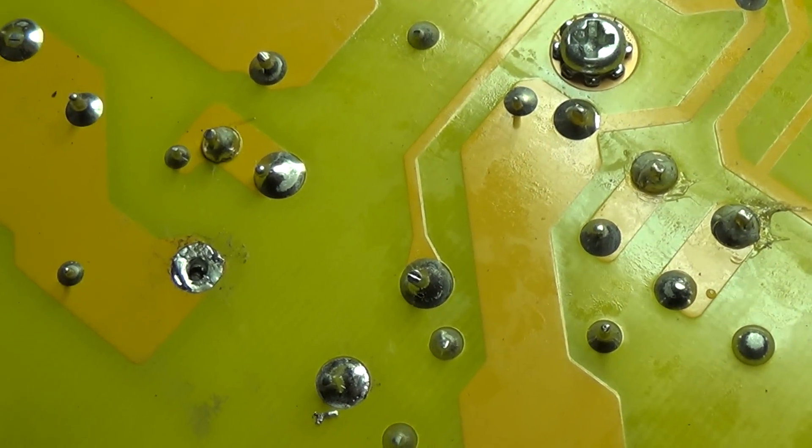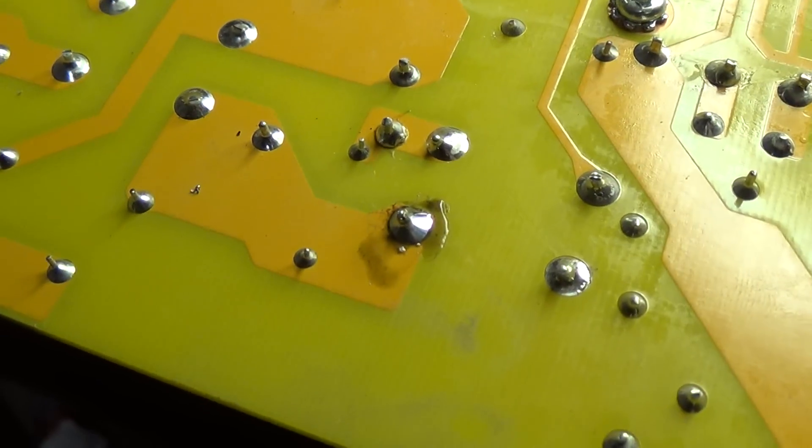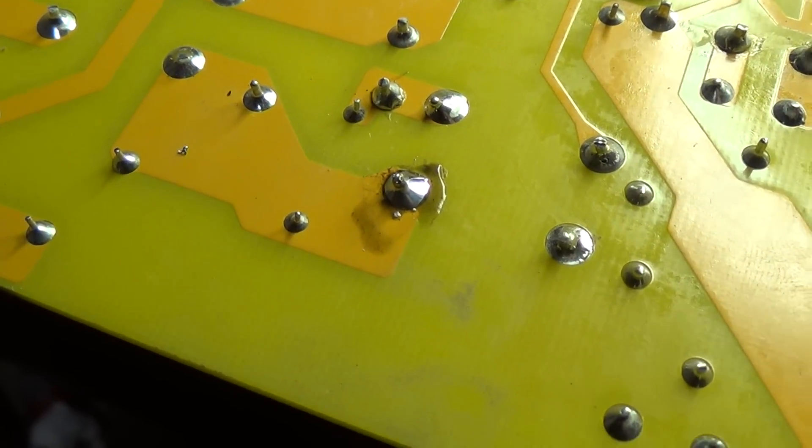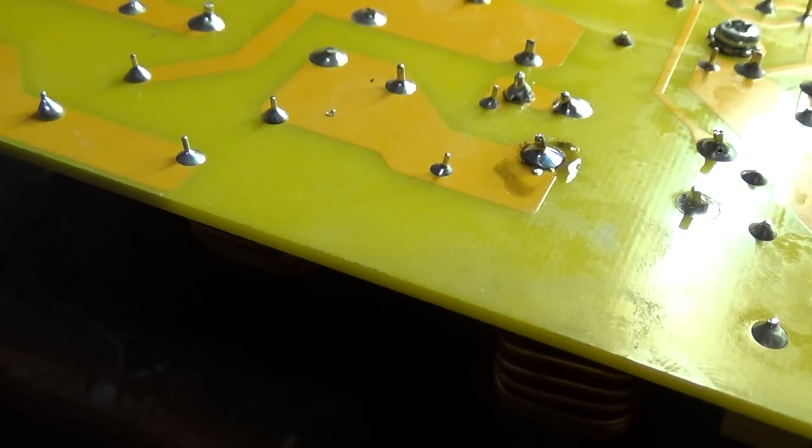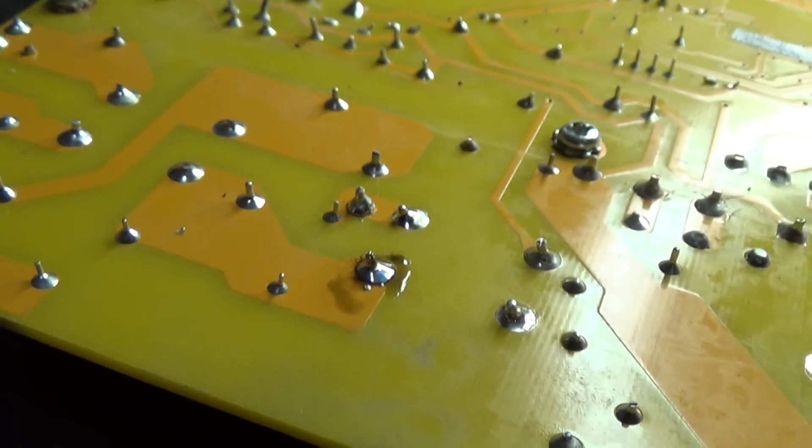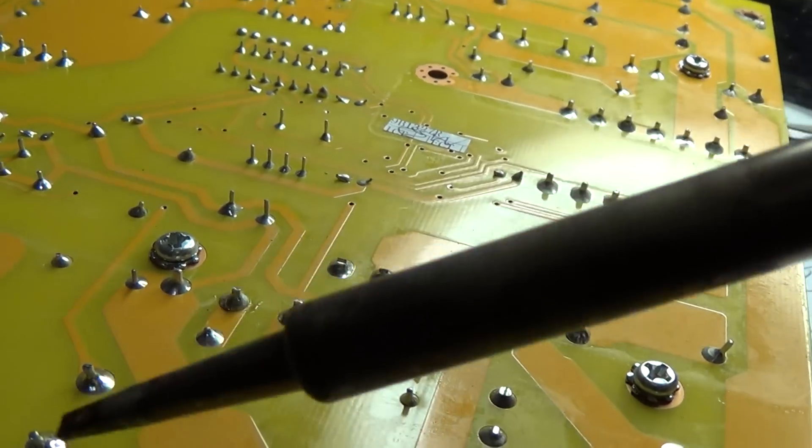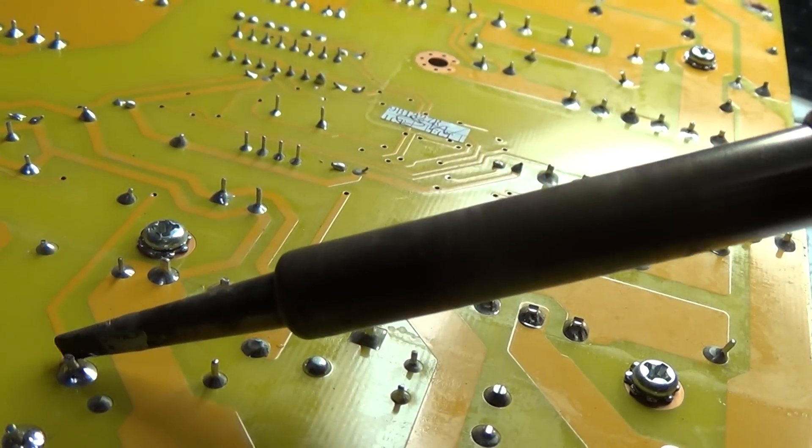Here we are back. I've soldered that joint there and got the wire protruded through. You can see there's a nice little protrusion there of the wire lead. Now I'm going to go back and just touch those others, the three others of the four-leaded choke. That's the line input choke, by the way, part of the AC power input.